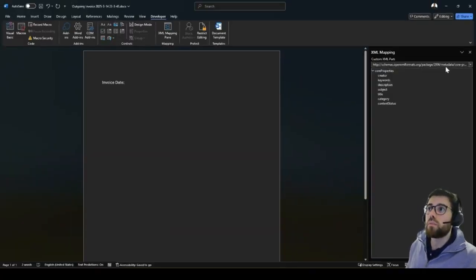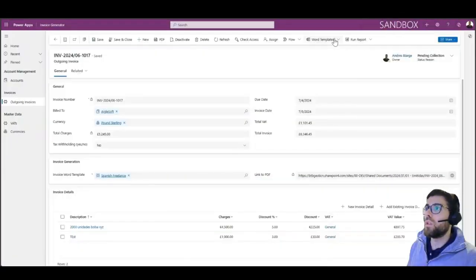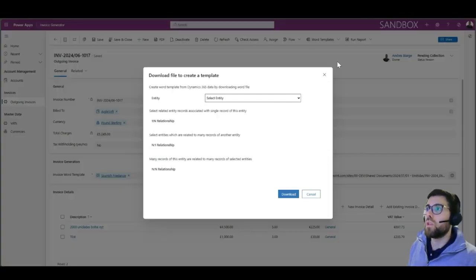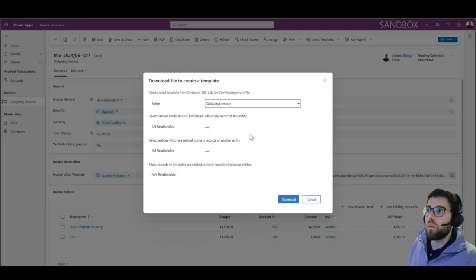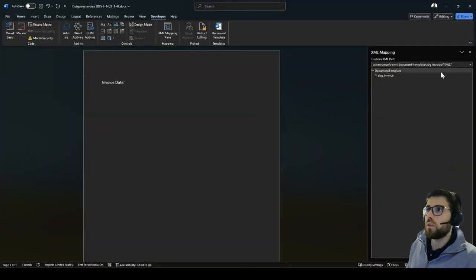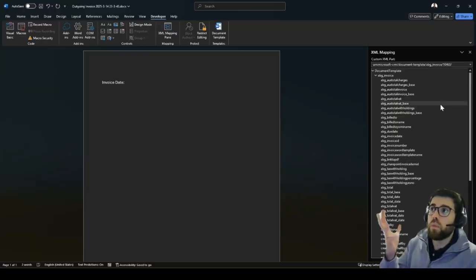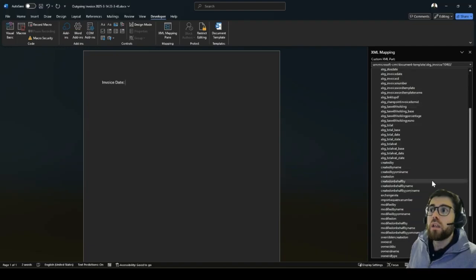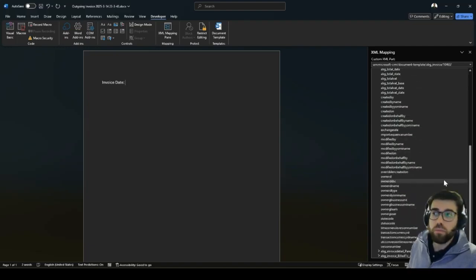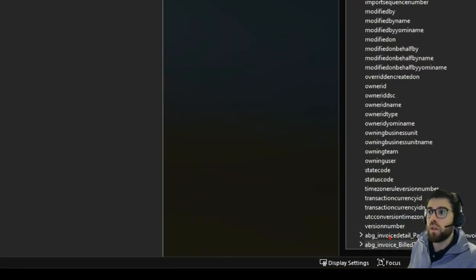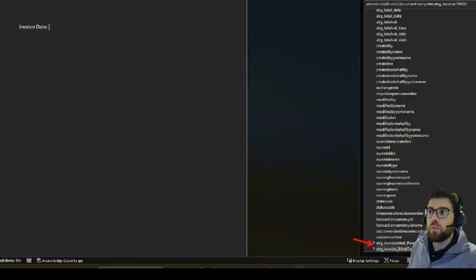When we did this dialog over here, download template, we configured this schema so that we can put here any column from the table. And here would be the relationships.